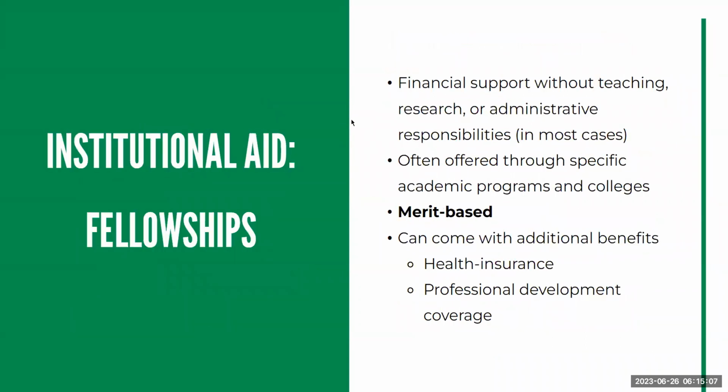So fellowships are another major source of aid for international graduate and postgraduate students. Fellowships allow students to receive financial support without teaching, research, or administrative responsibilities in most cases. Fellowships are usually offered through specific academic programs in colleges, and in most, if not all cases, are merit-based rather than need-based.